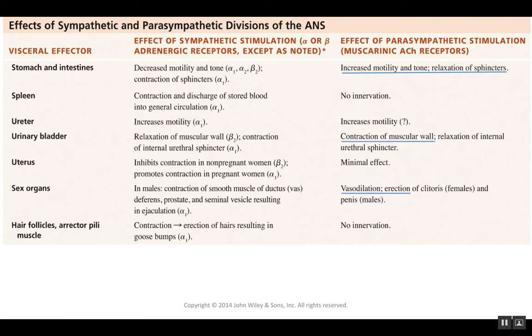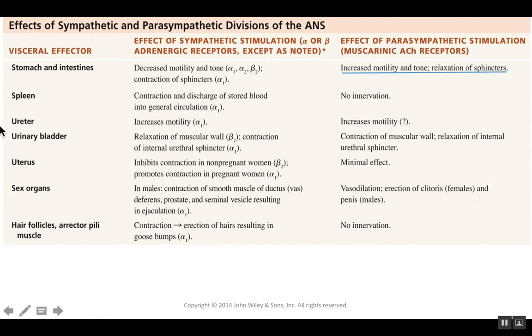Spleen. Spleen's an interesting one. Let's go back to the spleen here. One function of your spleen is to store blood. It's a very bloody organ. It's got all kinds of blood in it. In some cases, you want it to release or discharge that blood, like in an emergency situation. So this is usually in response to loss of blood. So if you were to get in that car accident and you hemorrhaged a bit, you're losing blood, your spleen will actually release blood into circulation. It's kind of a way to give you a little more time.